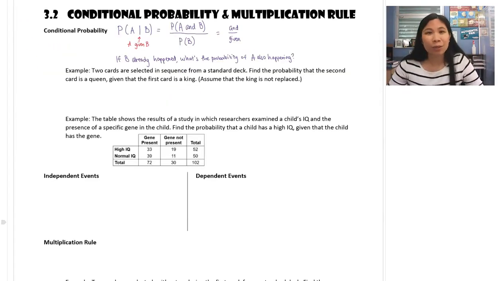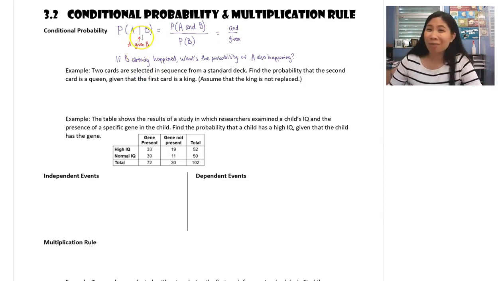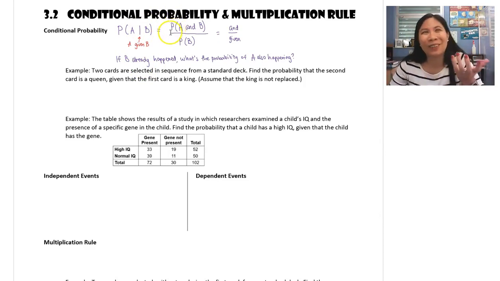Okay, so I'm going to do a couple of examples of this, so we can see how it's used. First, I'm going to use cards in my example. I don't know how familiar you are with cards, because people don't play cards a whole lot anymore. However, it is still a useful skill if you ever go to the casino and play casino games, and just in general, it's not bad information to know.